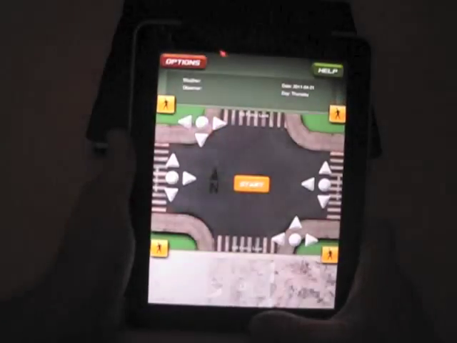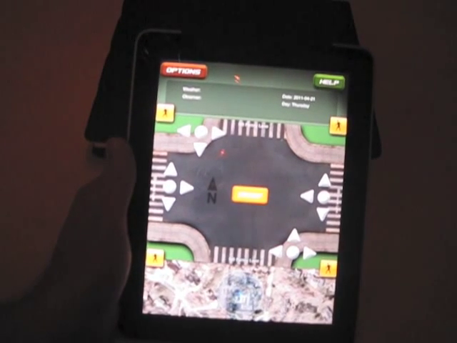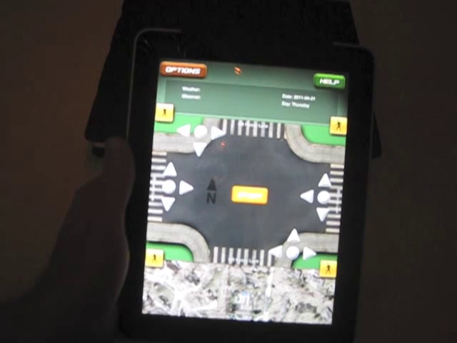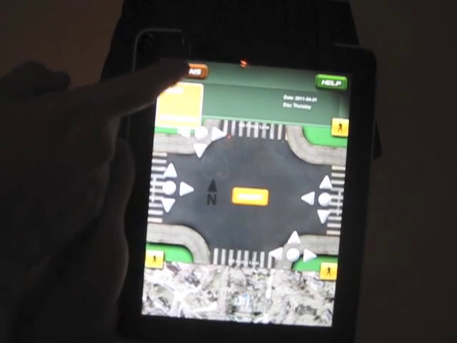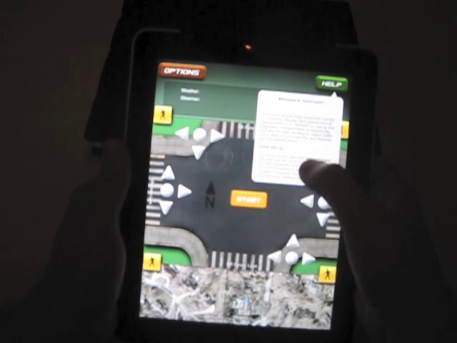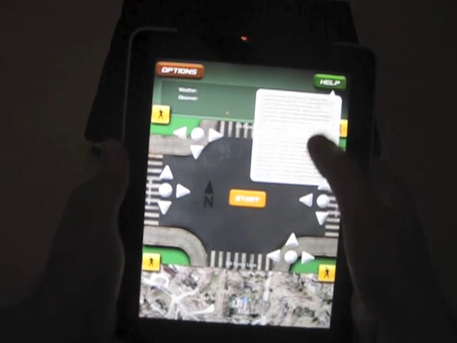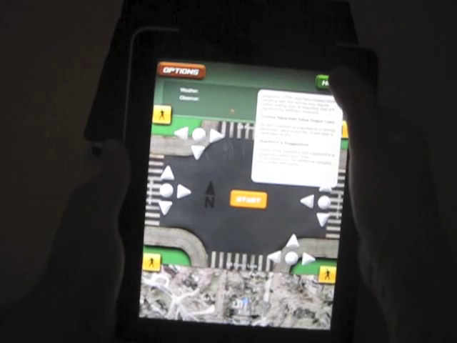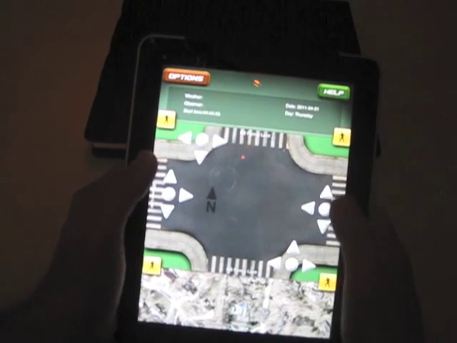The count screen, you'll see some changes in this also. This is a dedicated interface for the iPad. Before, it was a case where if you were going to use the iPad, you would just double the size of the screen that was for the iPhone. There's an options menu up here. Begin, you can go back to the main menu. And you also have a help menu in the upper right hand corner, which is just directions on the different features of the app. You can also access this help menu from the main menu in the lower right hand corner. Large start button in the middle, and let me just start counting.